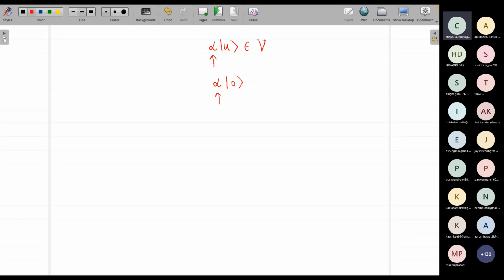And this is a trivial example, but in any other case where you have more than one vector, you will easily think of that any multiplication of this number with that vector will still produce a vector in the same space, and hence there will be infinitely many. Now, out of those infinitely many vectors, you can always think about a certain number of vectors which are linearly independent.